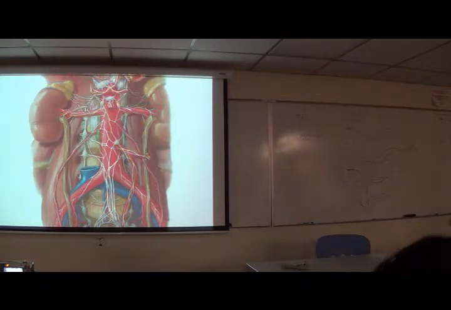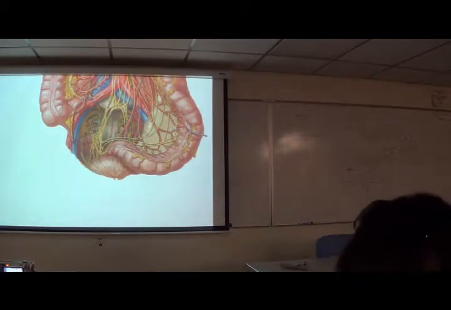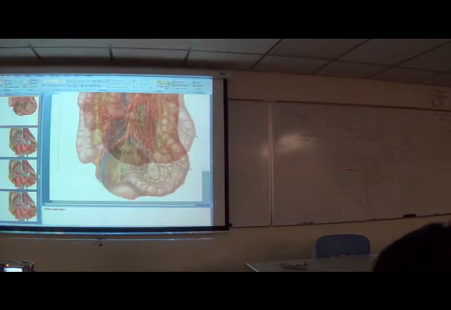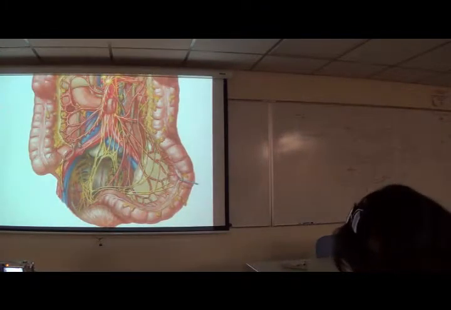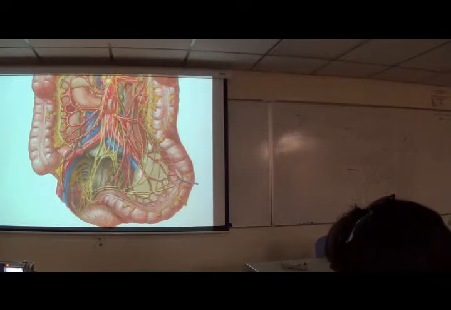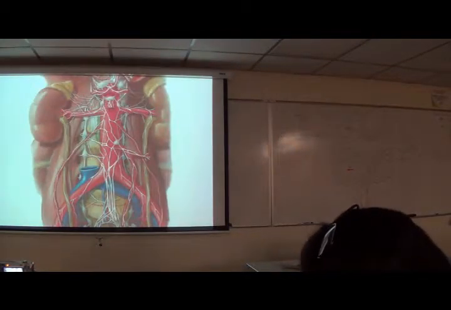Now I'm going to forward a few more slides here. This is Netter's diagram. It looks about as busy as it is. But just to illustrate what I was talking about, here we are with the inferior mesenteric ganglia, and here are the fibers going out to the descending colon. This is the descending colon going into the pelvis. So let me back up to this image.